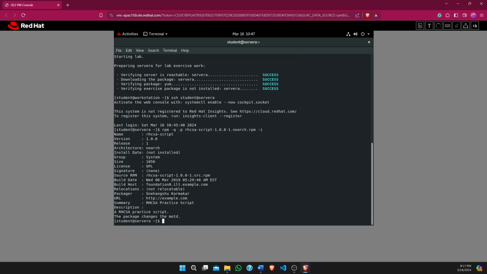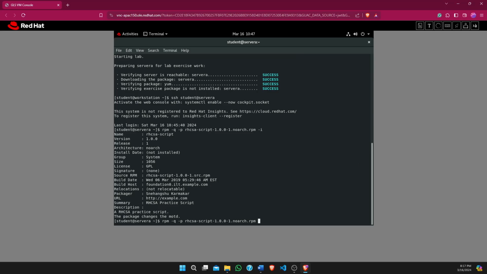So now we will list files in this package. Using the rpm command again with the options -q and -p, then the name RHCSA-script-1.0.0-1.noarch.rpm.